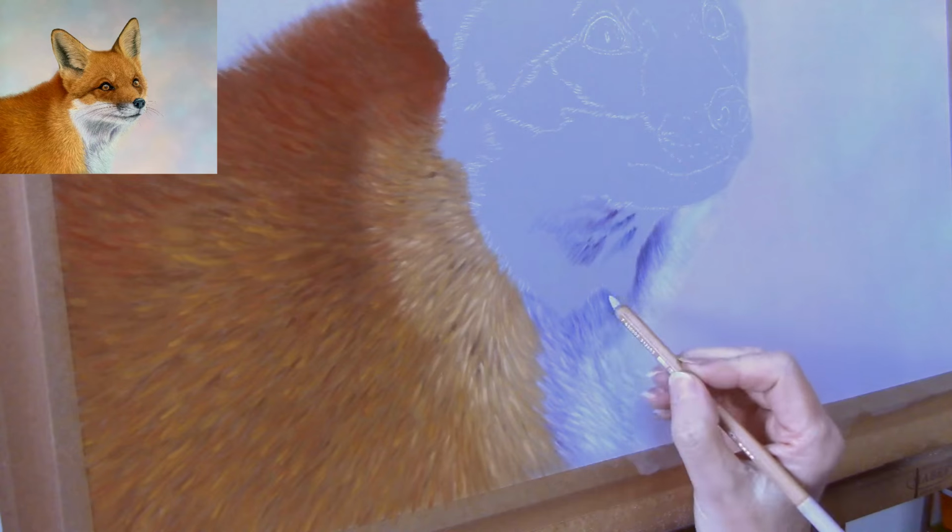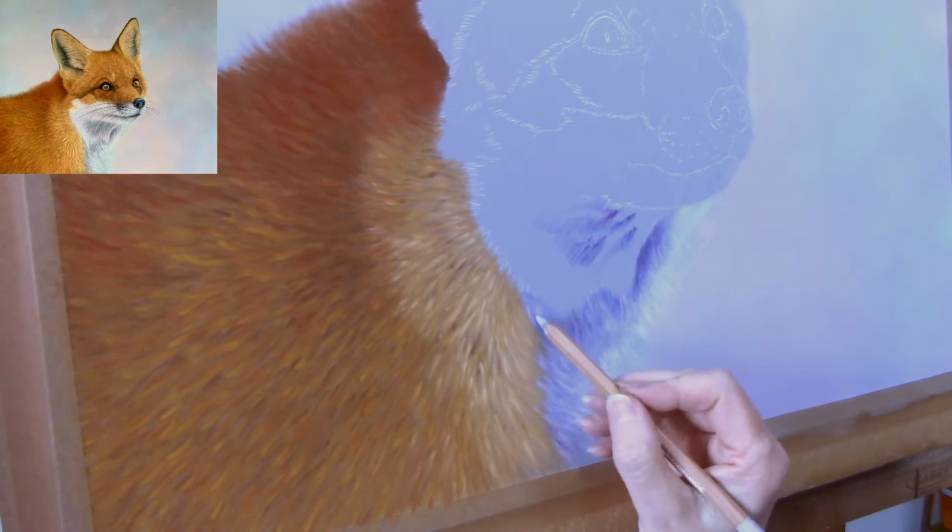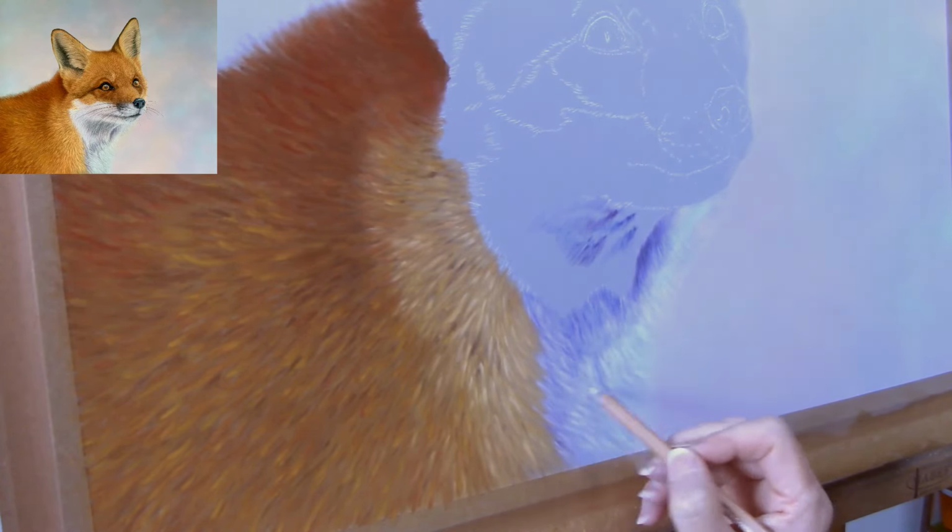Now I have a canvas on my easel and I'll be sketching onto that this afternoon, so looking forward to that.